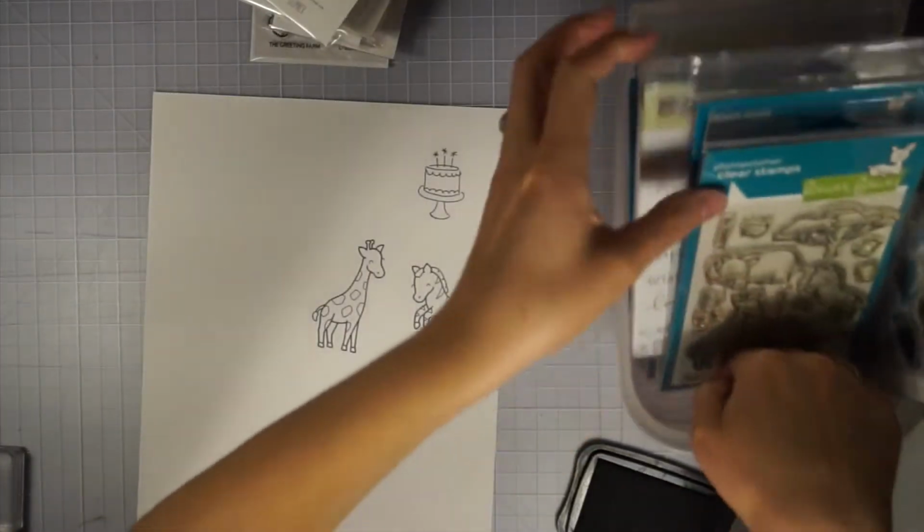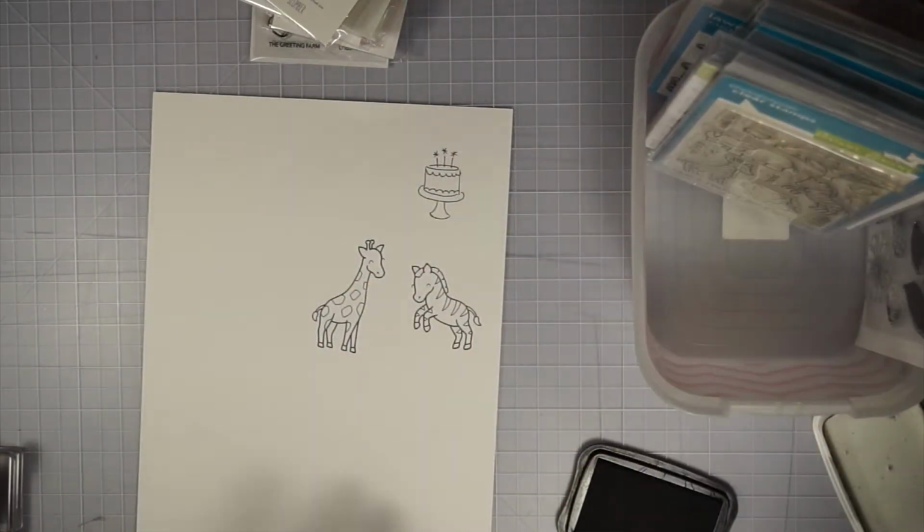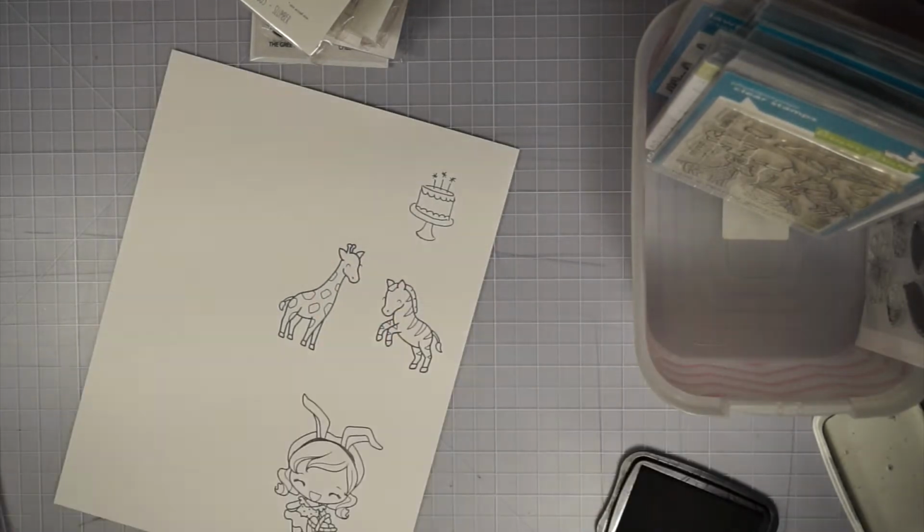So those all go back in this stack, but the CD cases don't work the greatest in there. Since Easter is coming up, the Easter stamps will have to be the first stamps that get done for this challenge. I'm excited. I'm going to start this at nap time tomorrow.